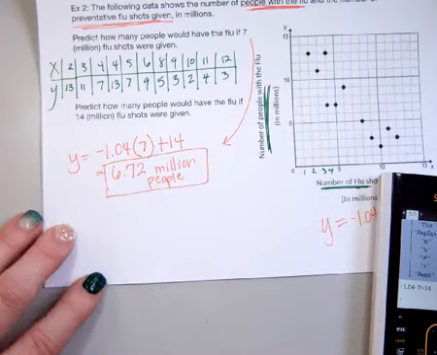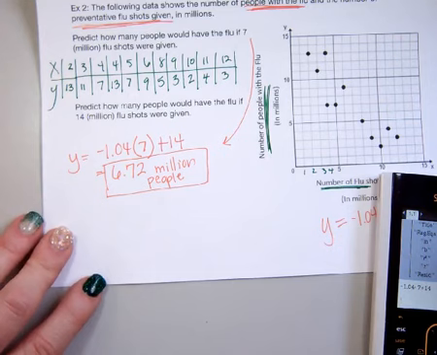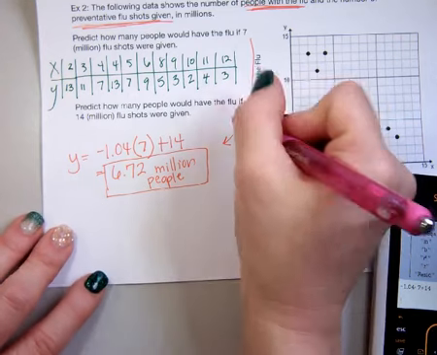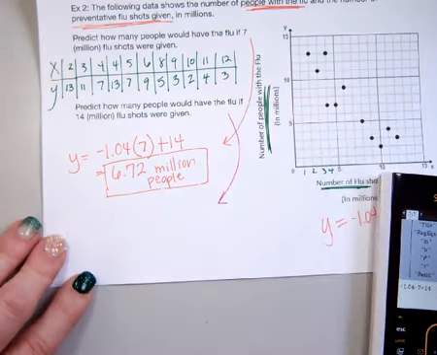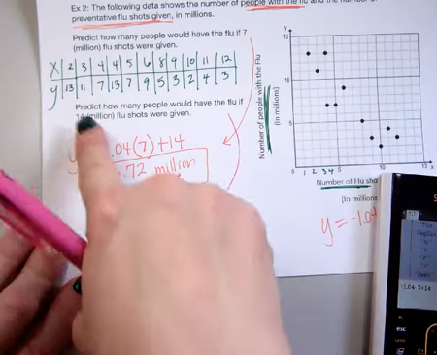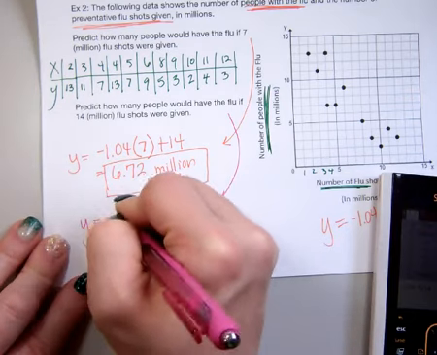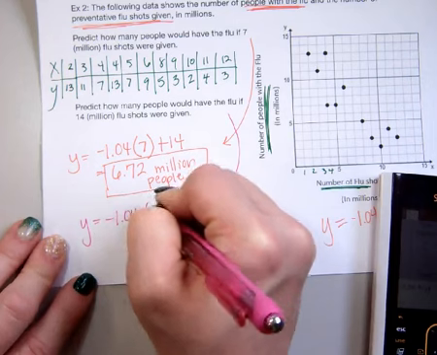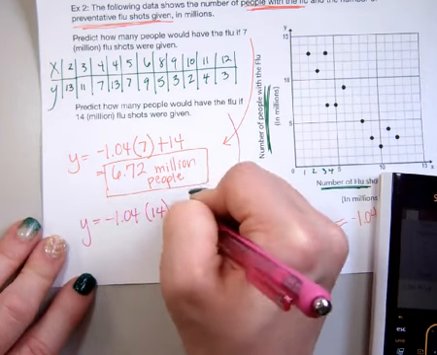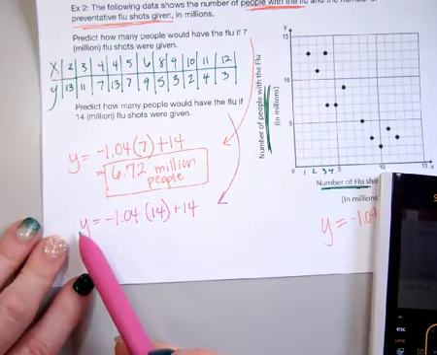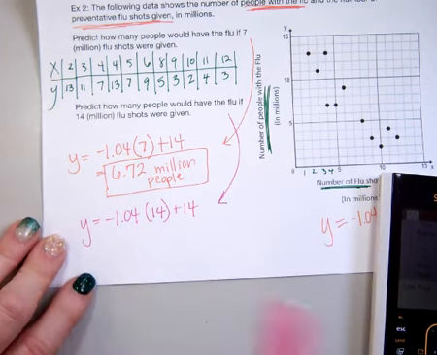Now, it doesn't say that these people got the shot and they also got the flu, so we don't know that. Could just be people in general. Some of them got the shot and some of them didn't get the shot. I'm not sure. Now let's check 14 million flu shots. Again, this is in the x position. They could have given us data in the y position and we would have to put it over here. They just didn't.